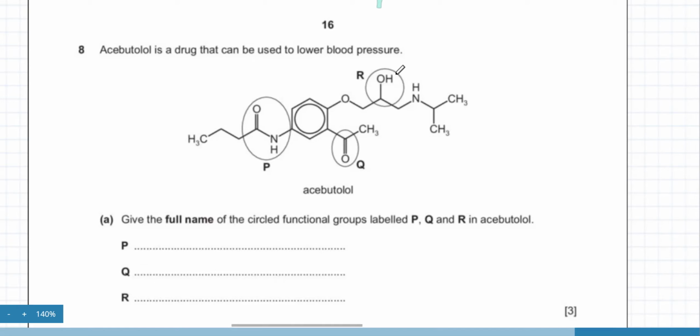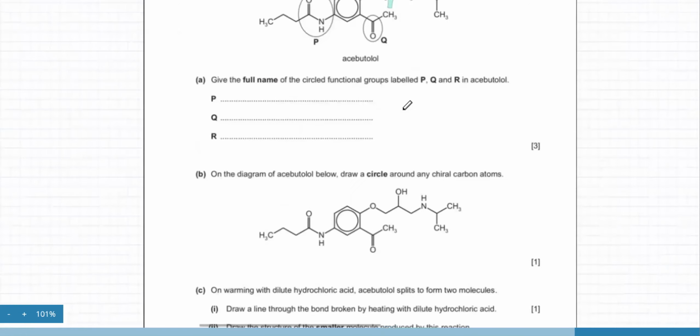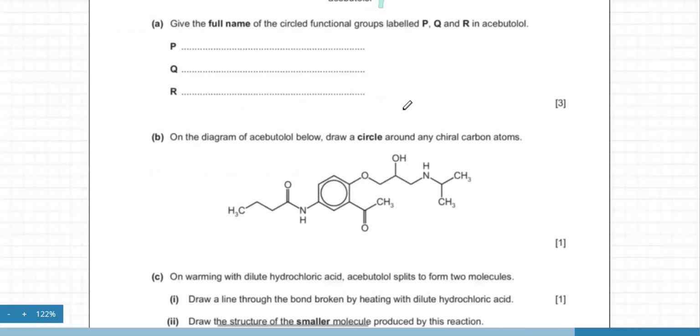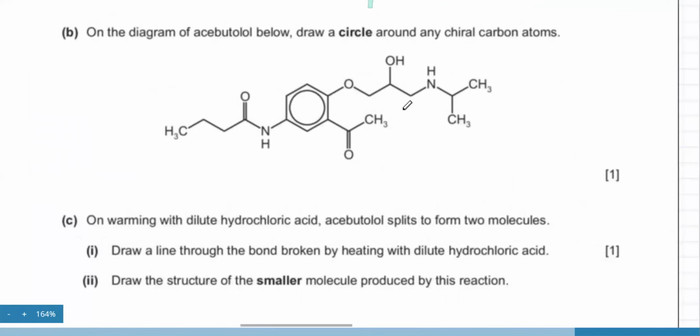Alcohol. Alcohol? Yes, that's partially right. What's the full name? Aldehyde. No, it is an alcohol. What is the full name? The full name is secondary alcohol, 2-ol, attached to carbon chains. Okay, so that's what full name means. In the full name, if it's an alcohol you have to tell if it's a primary, secondary or tertiary alcohol.